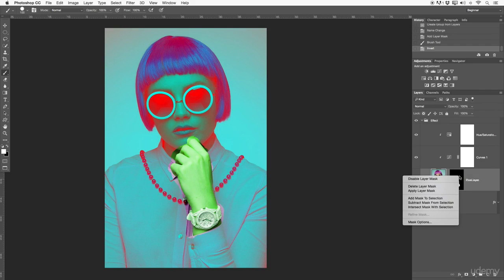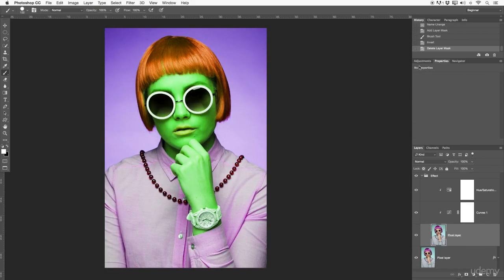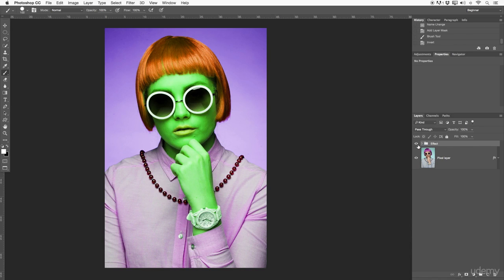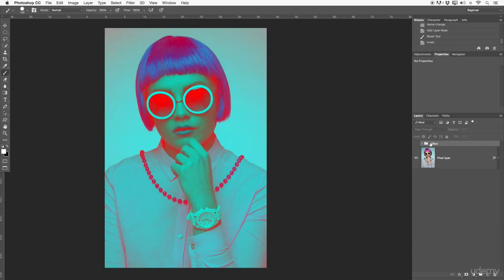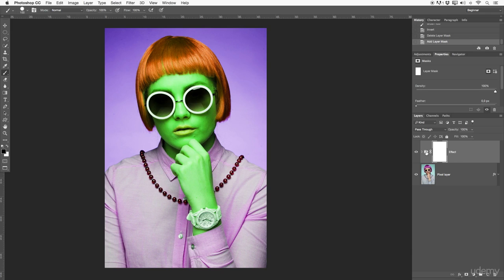Let's also go over here and just select again our mask, right click, delete the mask. And another technique that I want to show you guys now is also the effect group. We can minimize this again here with the group, as you've seen now already. So again, from this effect, I can also create a mask right away on this. So on the group, I'll just select the mask. So this group now has a mask attached. And again, white shows everything.